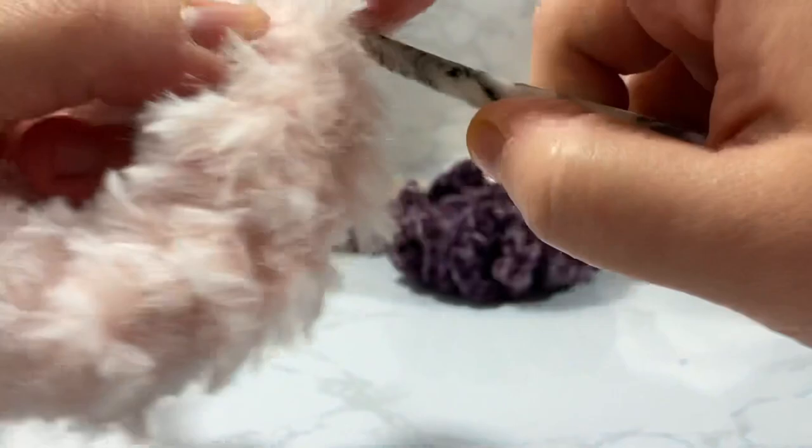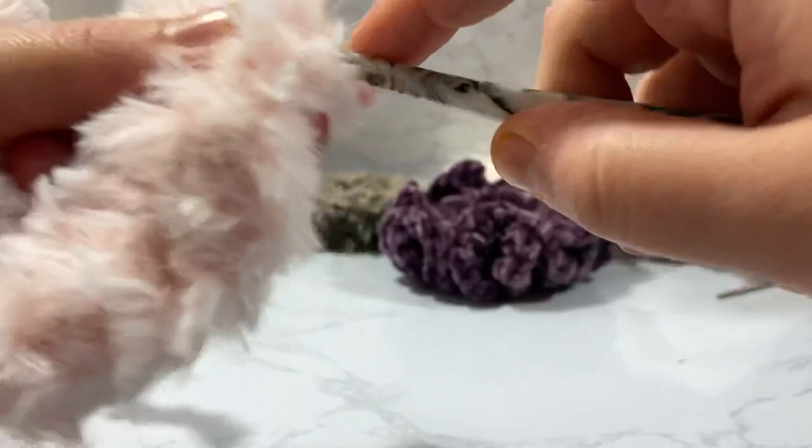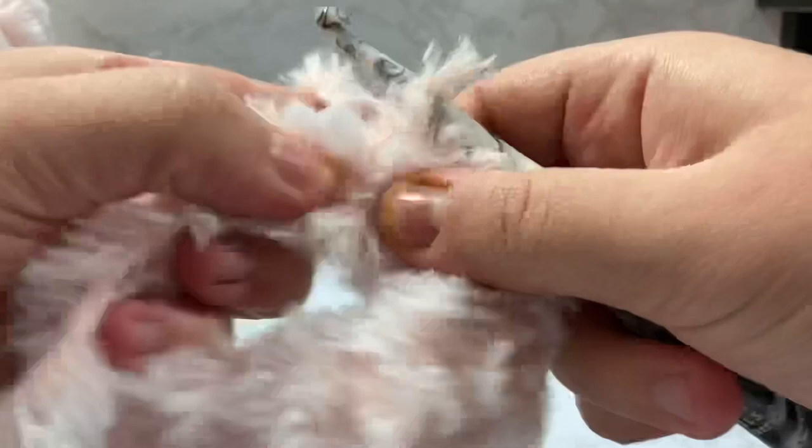Ooh. It doesn't want to latch. There we go. And 2. It gets harder when you get close to the end here. Tug, tug. I'm going to do another 2, I think. And then I think I'm going to be done. I keep saying that, but I keep needing to do a couple more.